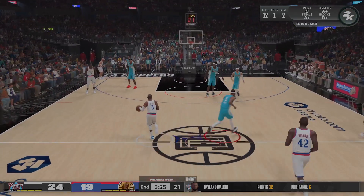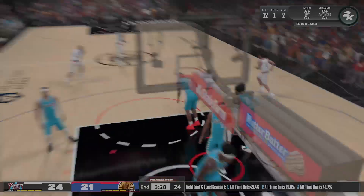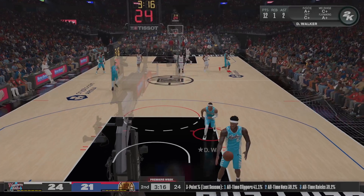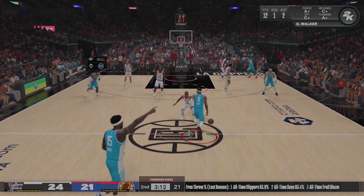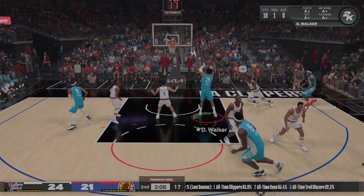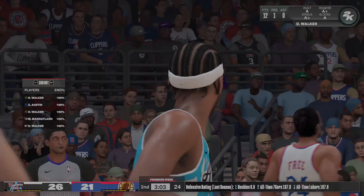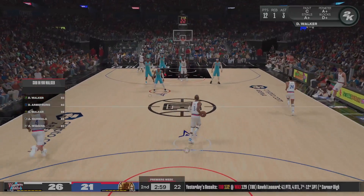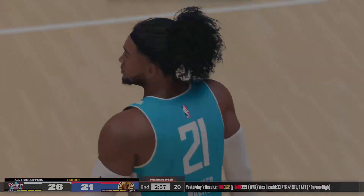Now Los Angeles with it. Here's Paul — softly drops in the floater. Paul's got five, and that's a difficult shot to make, that floater, but it's one of his many go-to shots. Inside — here's Walker. Great play by Walker to set it up. Walker's got his third assist of the night, and they've really managed to dominate inside. The play in the paint has gone almost entirely all their way.